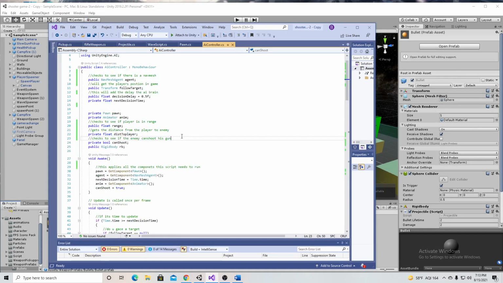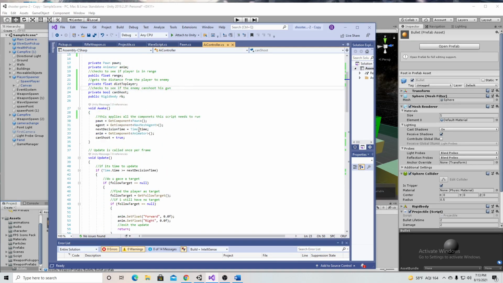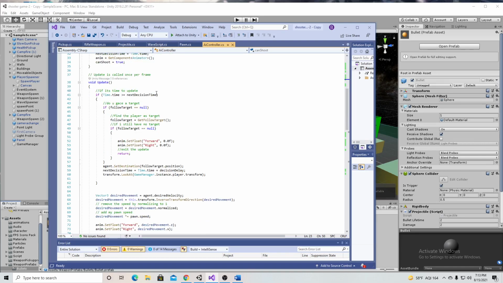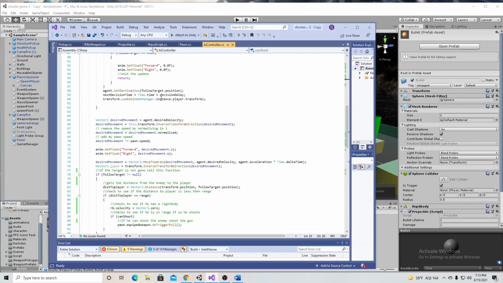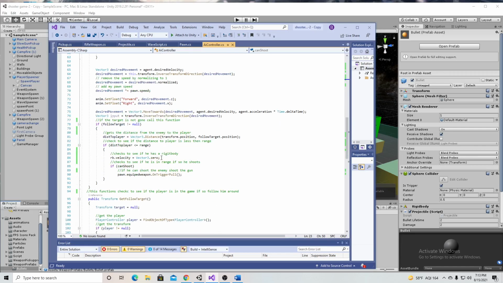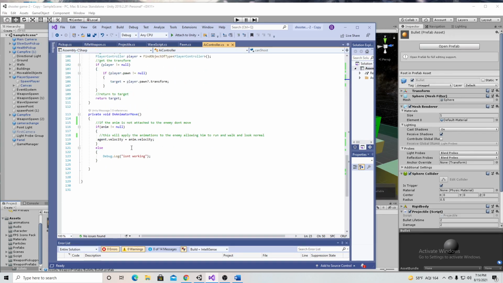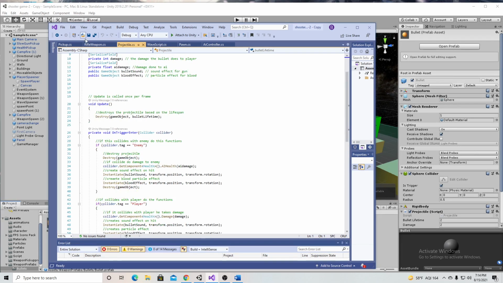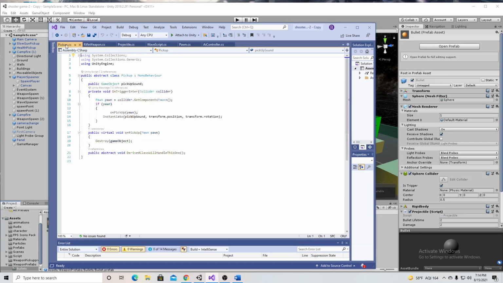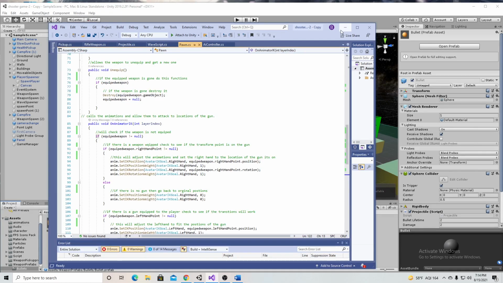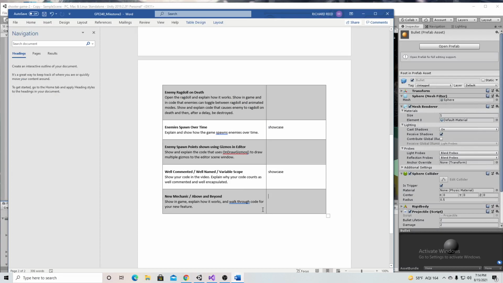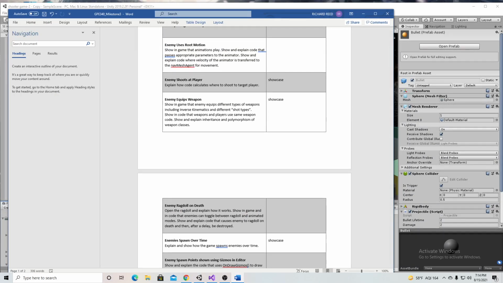The AI controller is similar, with comments saying what each of these do, the get components, the following of the player, and then checking to see if he can shoot down here, and then it will do the get following, letting the person know that he is following the player, and then calling the animator on move for the AI. Same with projectile, explaining what each of these do, rifle weapon, and then pickup as well. So those are the things that I wanted to go over within it. So that is the end.